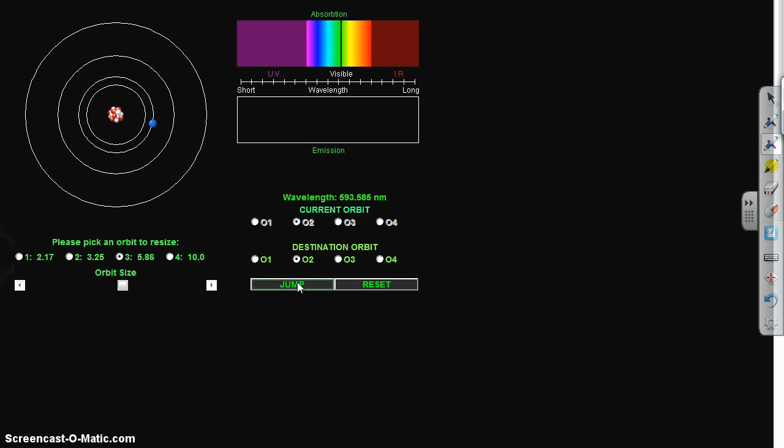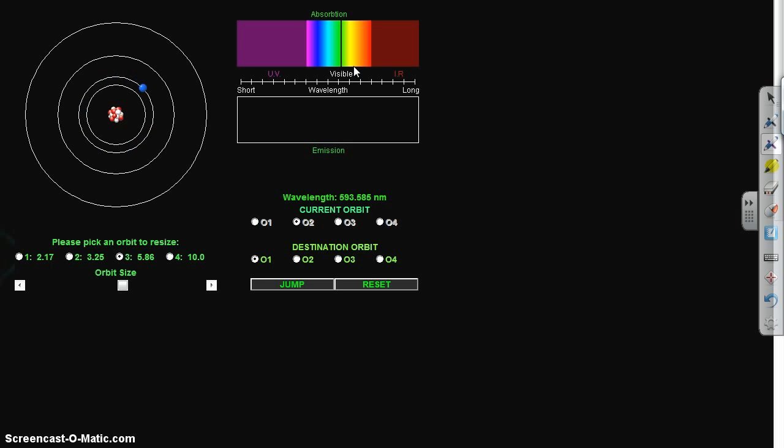So if I go from 2 to 1, if I go back down, what's going to have to happen? Instead of absorbing, it's going to shoot out or emit green. Now before I do, notice up here, see this guy right here? There's a black line there. This, remember, is the absorption spectrum. So this is showing you what color was absorbed there. It absorbed green to do that. So that's why there's a black line there, to show this is the color that was absorbed.